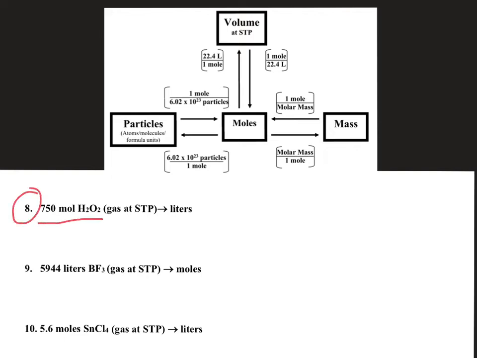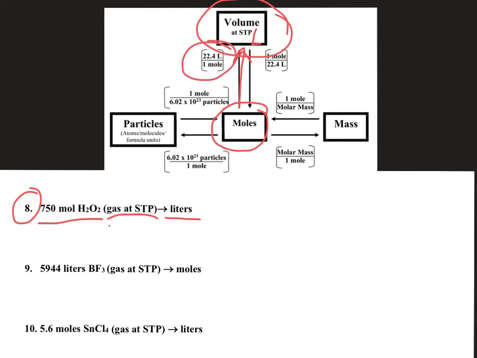If you take a look at what we start with, we have 750 moles of H2O2. That's hydrogen peroxide. Since we're in moles, we're starting at mole island, and it wants us to go to liters. So this hydrogen peroxide is actually a gas, according to this, a gas at standard temperature and pressure. We're going to liters. If you remember, volume is measured in liters. So we're going to be headed to this island. To go from moles to volume, we're going to need to take that bridge on the left, which means we're going to use this conversion factor.